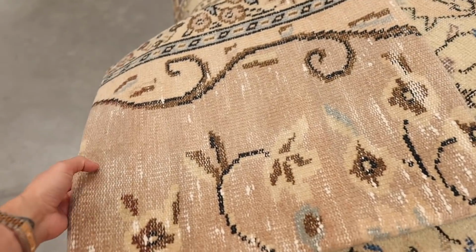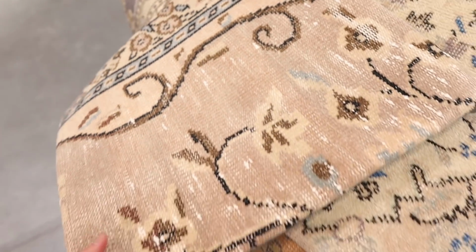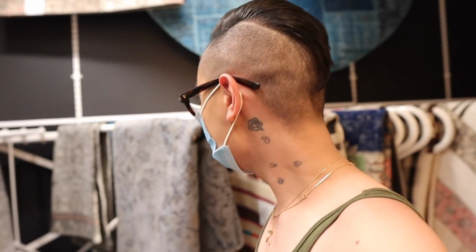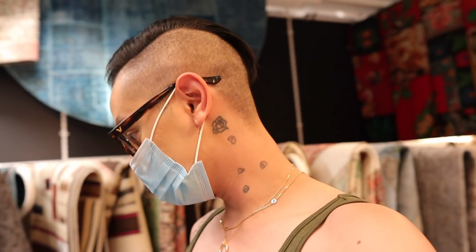Each one is different. If you have a boho kind of vibe, how stunning. Oh, you guys, can you tell I am so shook at the rug section here? I'm so tempted to get one. The only thing is they're too small. I'm looking for something like 8 by 10 or even larger for the studio. Yeah, I don't see anything that's large enough, unfortunately.